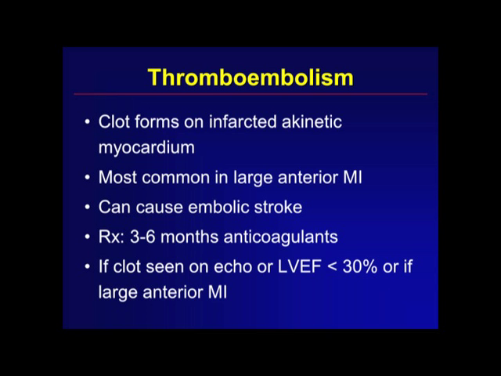If you see a clot on the echo or the EF is very low after a big anterior wall MI, some cardiologists will just go ahead and empirically give anticoagulants for 3 to 6 months. I tend to use it if I see clot, or rarely if it's a huge anterior wall MI and the wall is akinetic. It's ironic, if it's an aneurysm, it's still moving, and there's less clot formation. But if it just sits there, it likes to form clot. So I'll treat those patients for 3 months, and then we'll re-image them.